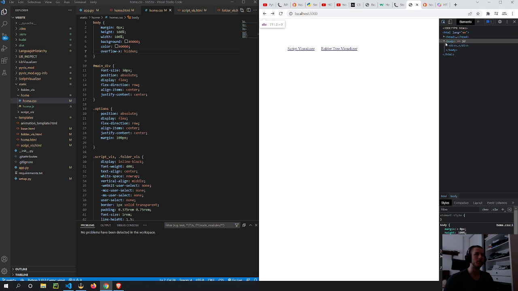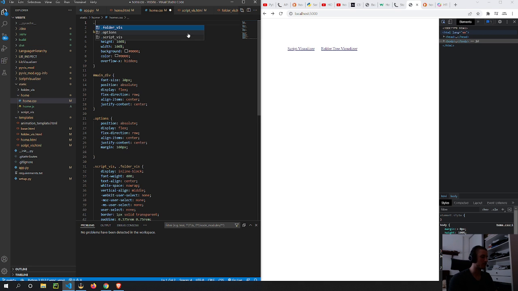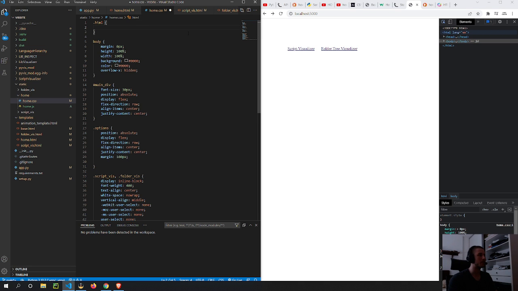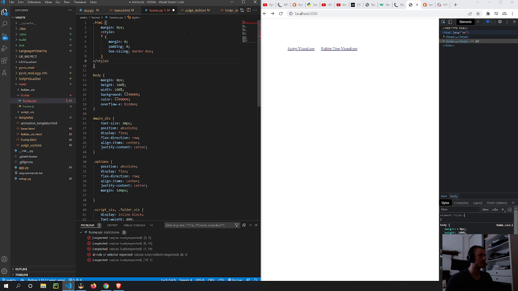I had this problem before. Maybe I have to do .html separate here and just do margin 0. Padding, box-sizing, border-box.